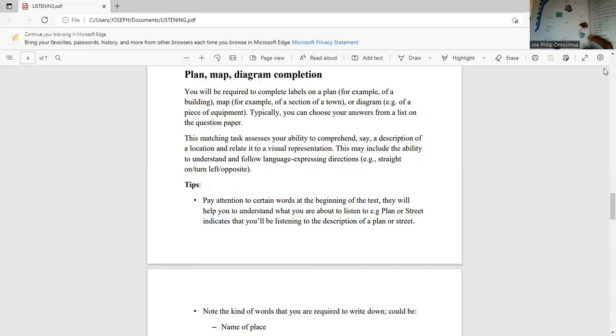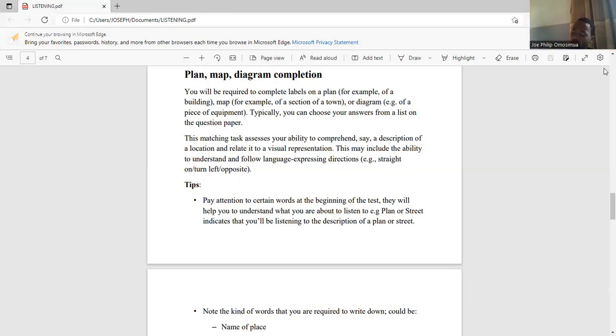Usually, when you are discussing this type of thing, you should take note of the beginning points in the description. So please take note of this entrance here. Where is that entrance? Take note of this entrance and this car park here, what I have circled. Then when you're listening, try to take note of other parts.